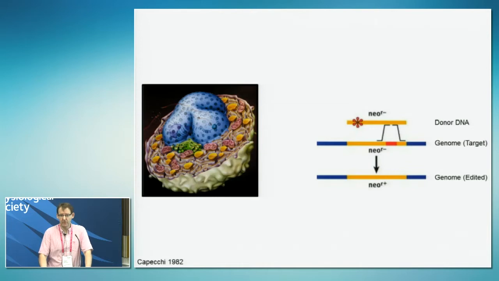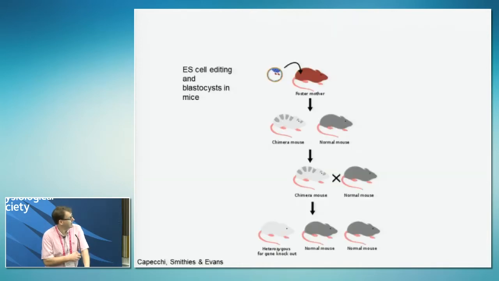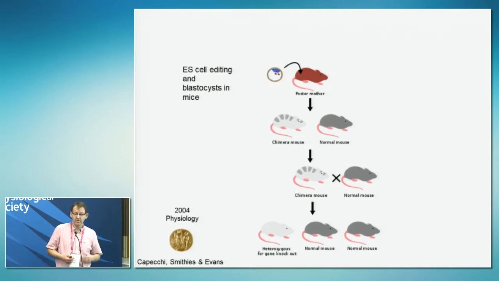So this process works, but it's incredibly inefficient. That said, if you take these cells, put them into a mouse blastocyst and go through a breeding program, you can win a Nobel Prize. What you've also done is revolutionised the study of both genetics and physiology by the process of making what we call knockout mice or gene-targeted mice. And for many, many years, this was the only real way to study this, and it really was limited to the mouse system.